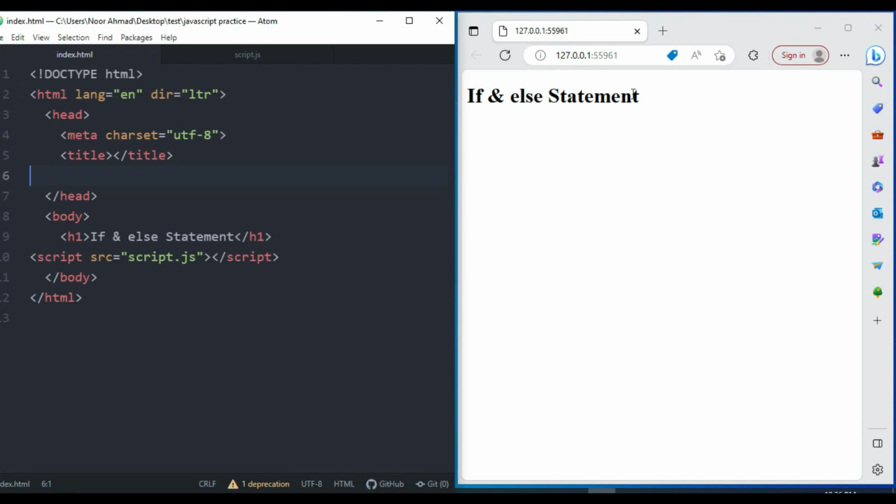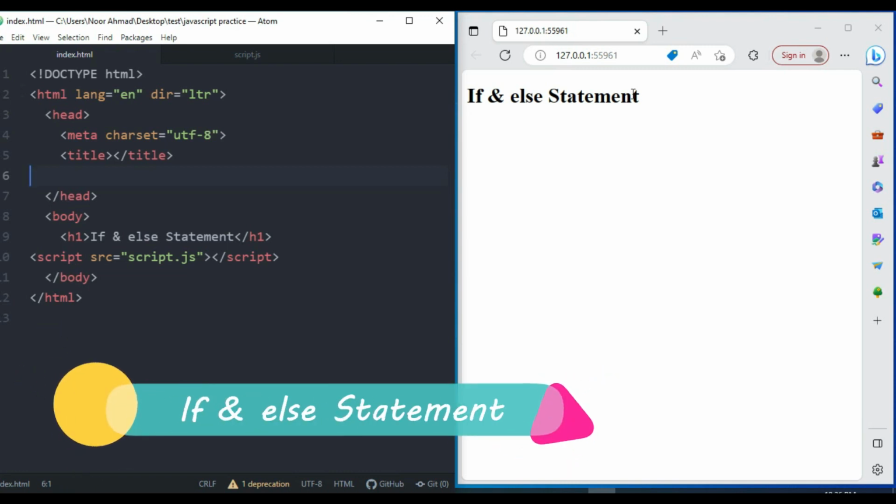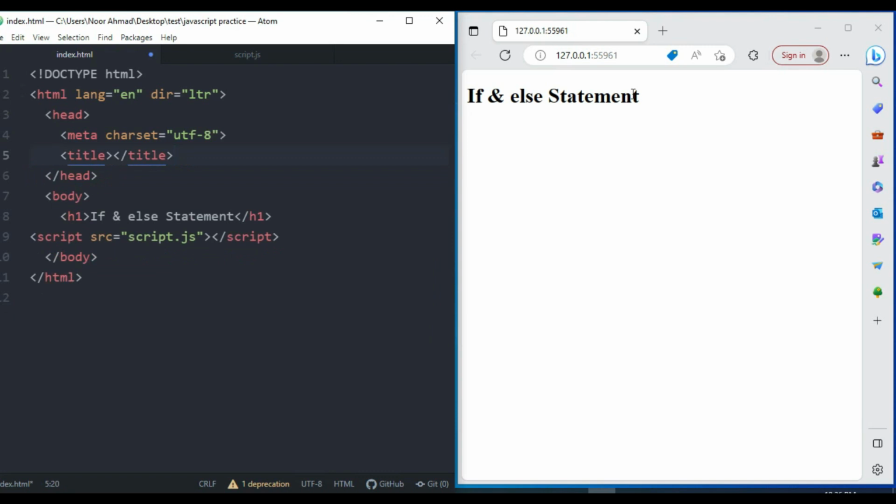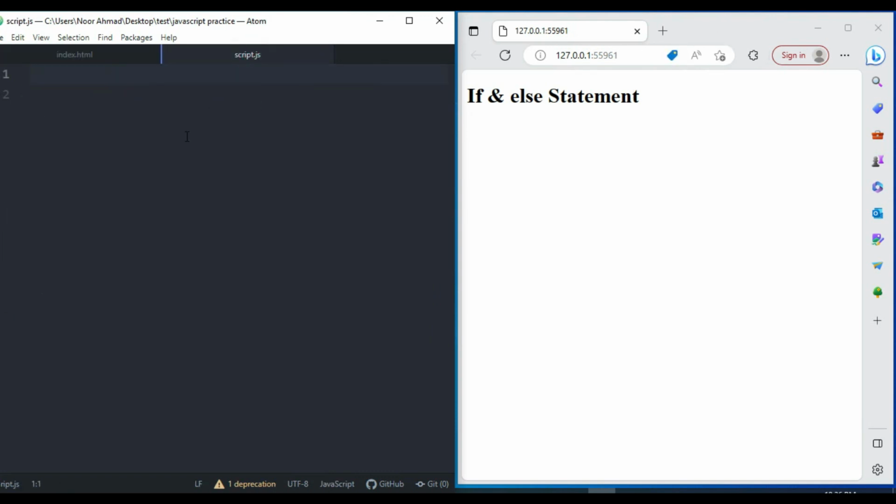So if and else statements are used to compare two data, whether the data is true or false. For this, let me show you. Let me jump over to the JavaScript file, and here I'm going to create two variables: let x is equal to 10 and let y is equal to 20.